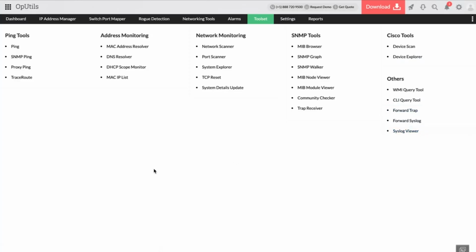So this suite of network utilities will prevent you from switching between multiple small tools, and will also help you save time and effort by consolidating the data and doing the calculation. So this is another value added utility inside OpUtils.